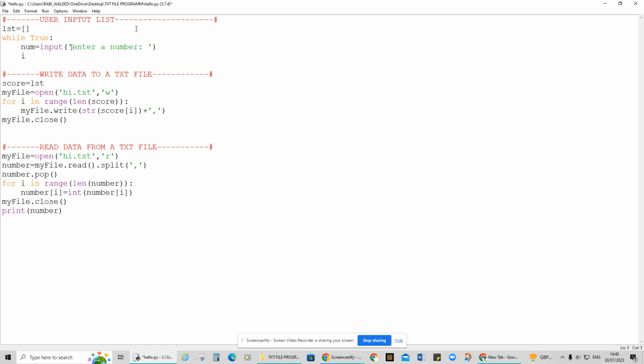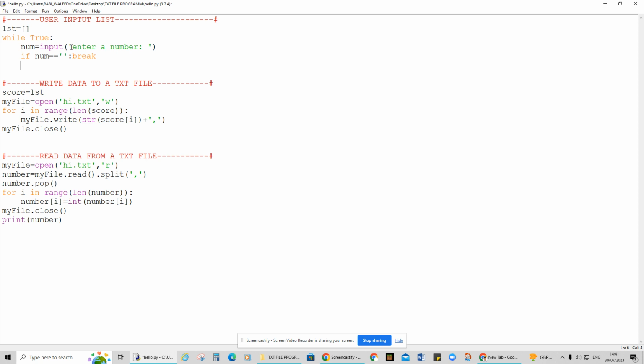Okay, so if num equal to enter, then it should break, and then it should append all those user inputs into a list. This function name append will add all those input numbers into a list.